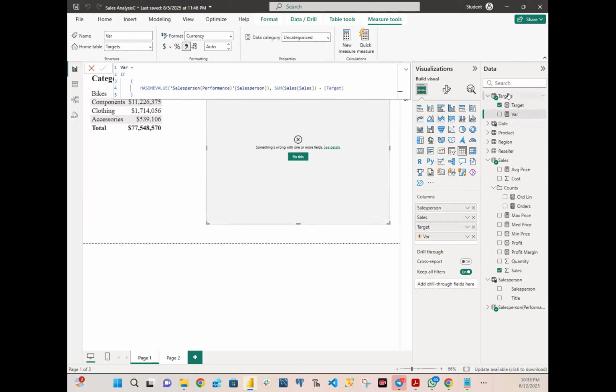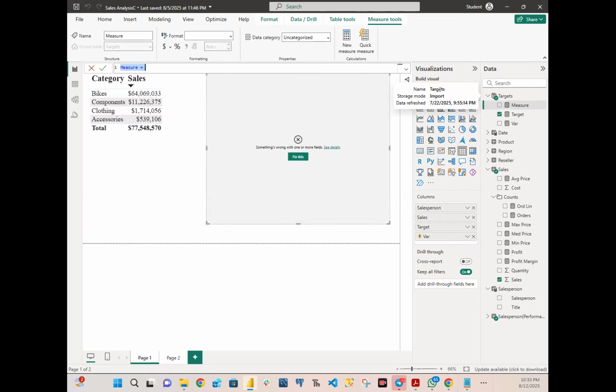The next one is variance margin. New measure. Here you have your VAR space MAR. That's a variance margin. Hold on 60 and press enter to go to the second row.